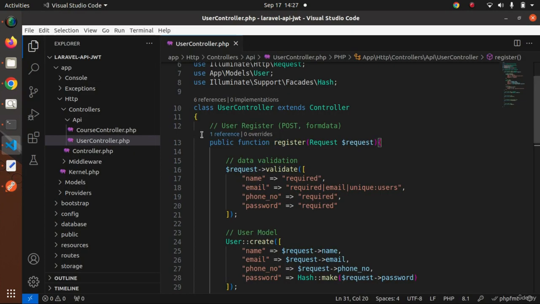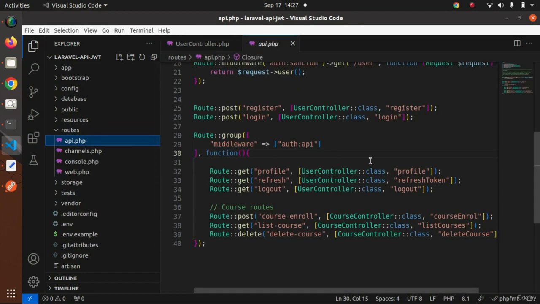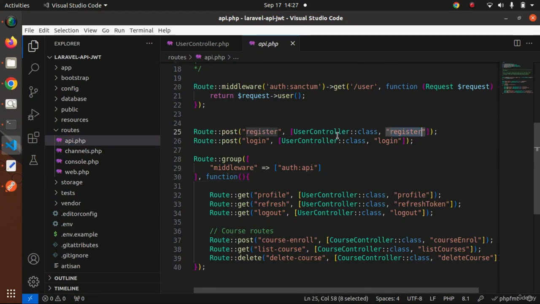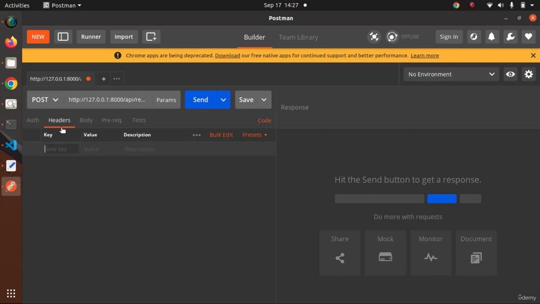If I go first inside api.php, routes folder, api.php. So to call register method, we need to open register route, and this route will hit using post request type. So go inside dropdown and select post here. Let's pass some parameters. So headers, the first header will be accept, application JSON.